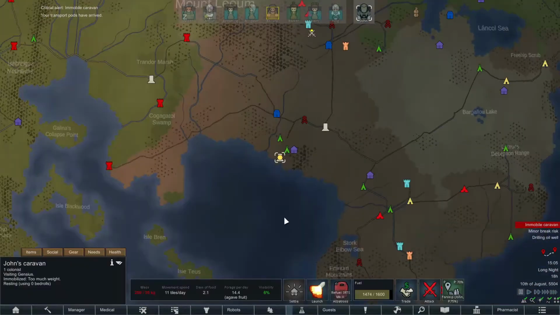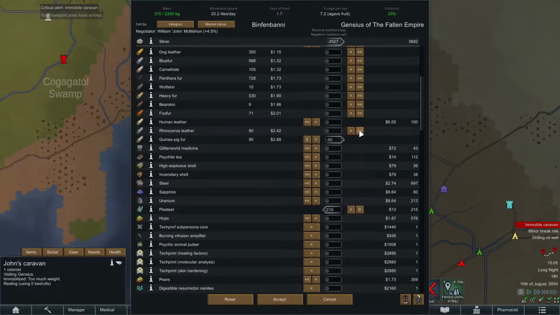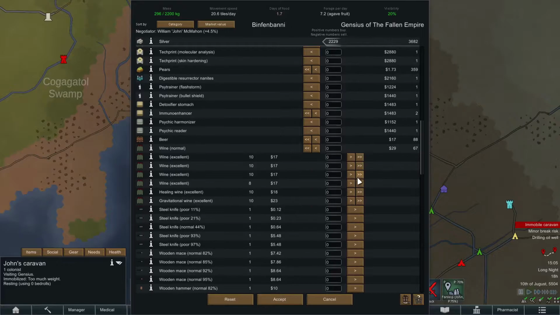Well, I can just click there. Alright, let's see what they have. Do they have plasteel? Plasteel, they do indeed have plasteel. 2,000. Alright, let's sell off all of our crap over here. Well, that's already paid for itself. So, there we go. We also have a bunch of wine.